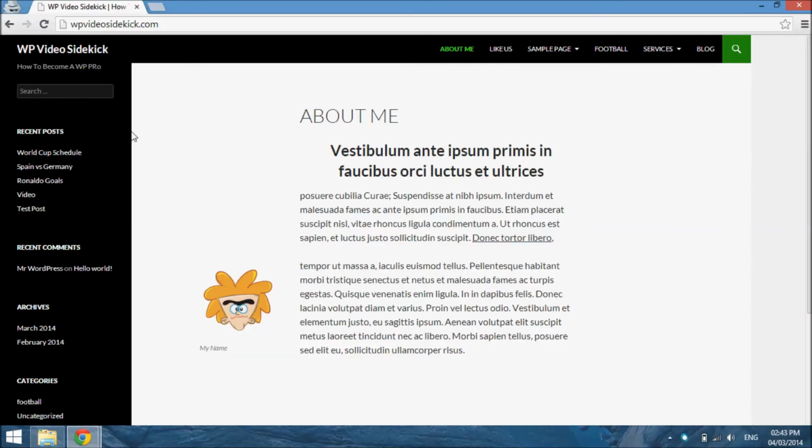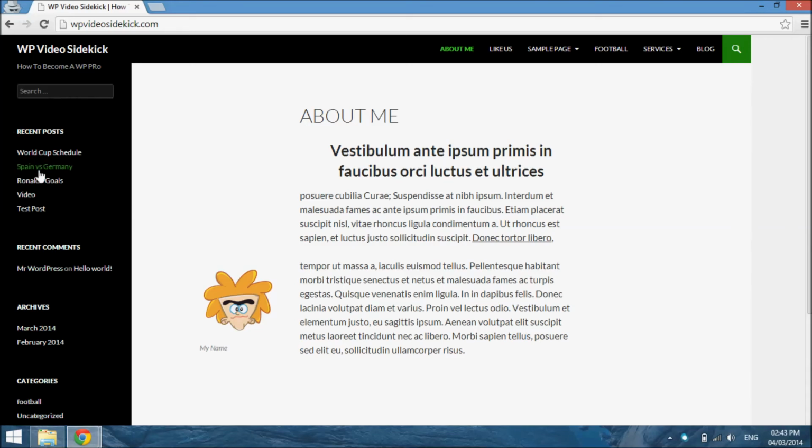Now we will take a look at widgets, and essentially widgets are additional areas outside of our main content area, such as on our posts page, and they allow us to put additional content or functionality in these areas.